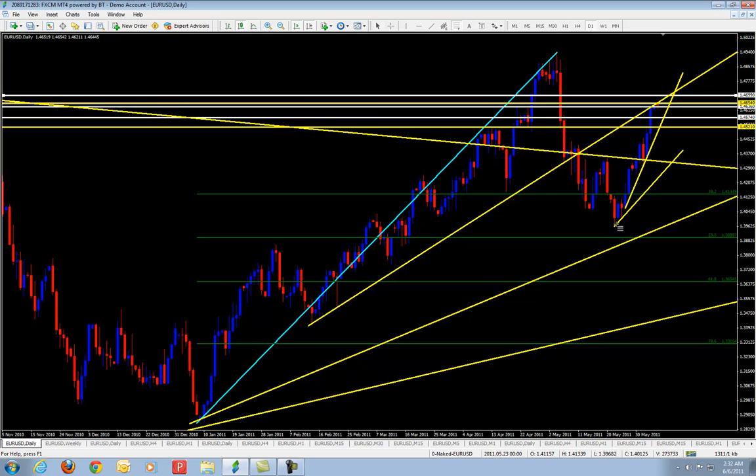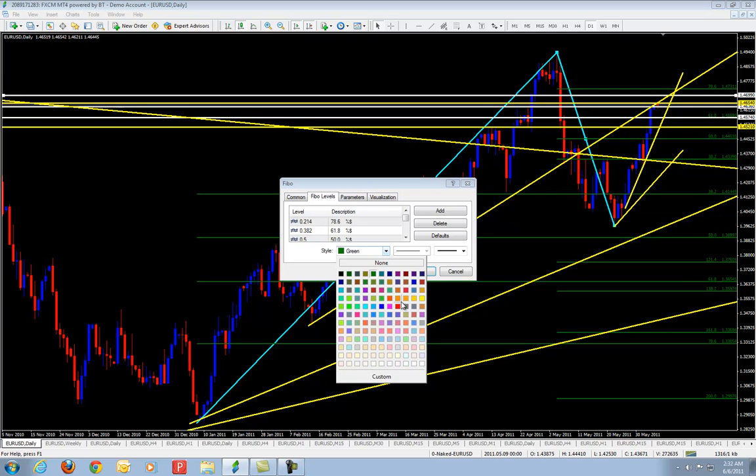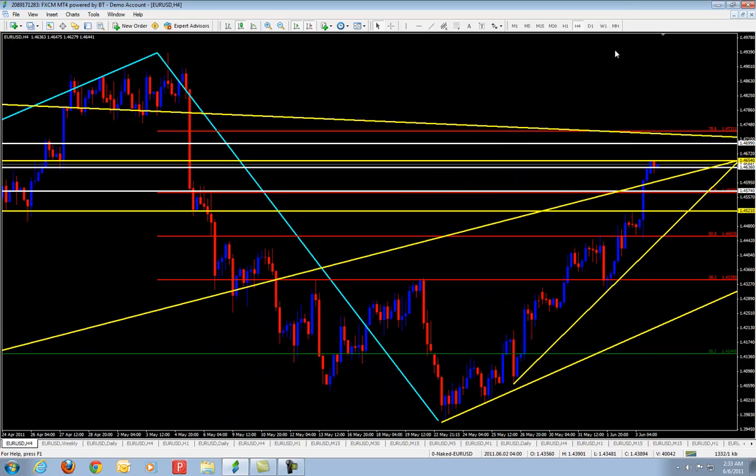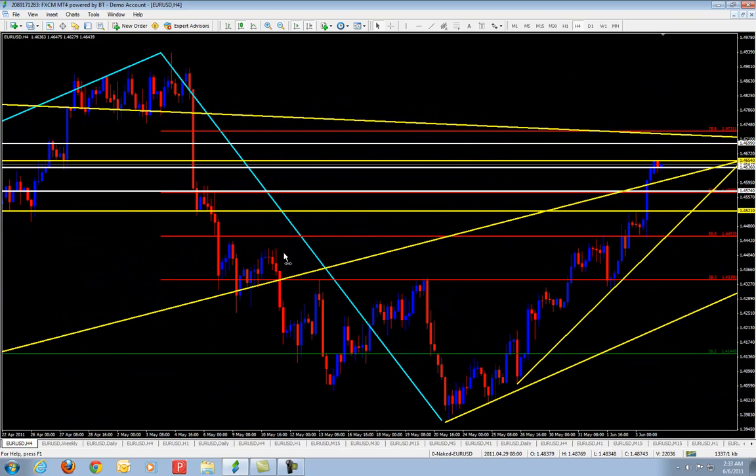I said earlier that this doesn't look like a fib, and it really doesn't look like a fib. But some people might regard it as a fib, so maybe I should go ahead and put a fib. This is a fib where that would cause price to fall, so I make them red, because in trading, basically red means down and green means up. It wasn't a bad idea to actually put that fib after all. This could be construed as a true fib.